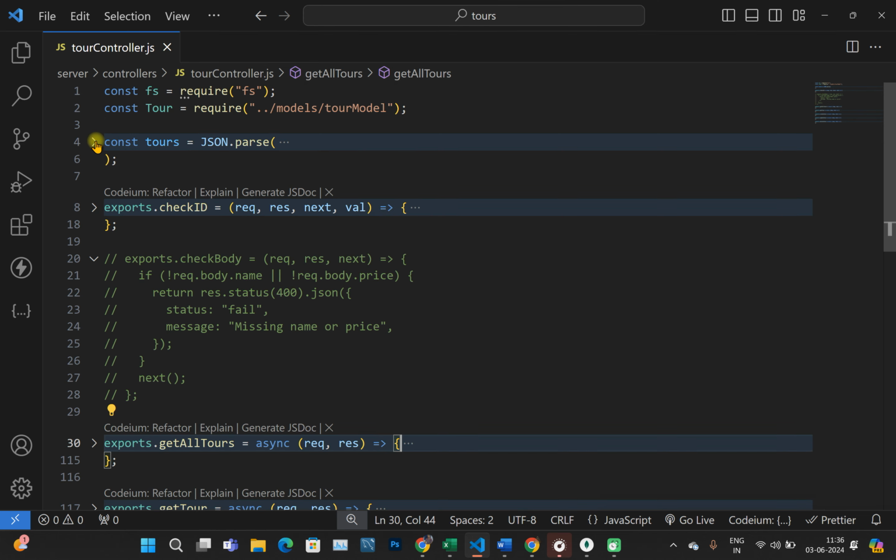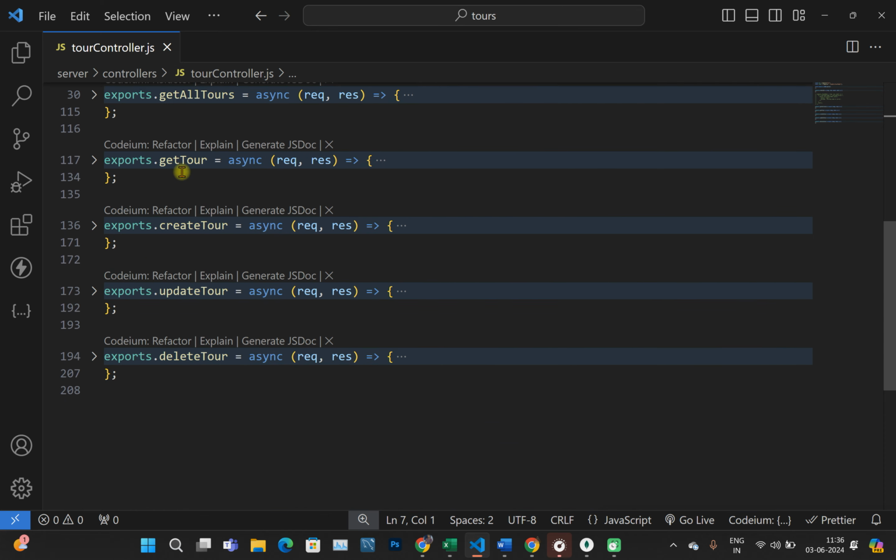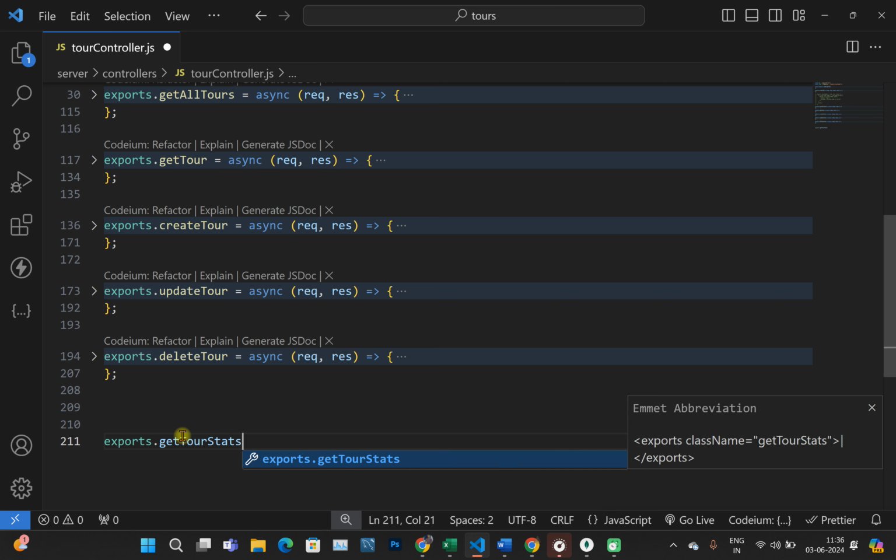That's when aggregate functions are actually used, whenever you want to get the statistics or the report of any data. So I'm going to create exports.getTourStats.